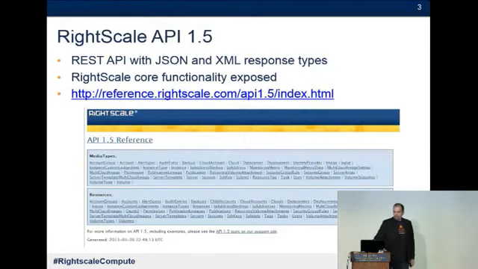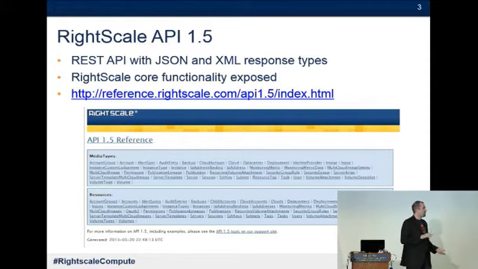So a little bit about the API. We're going to be using the API 1.5. Again, if you're familiar with RightScale, we've got two sides of the house right now. We're working on bringing it together. There's API 1.0, which is for AWS, and then there's API 1.5, which is for everyone else. Given that this is a Microsoft demo, we've done this in API 1.5, and we're going to deploy to Azure. You can deploy to any of the other clouds that's not AWS using this set of tools. And then you could pretty easily port the concepts over into API 1.0 if you wished.